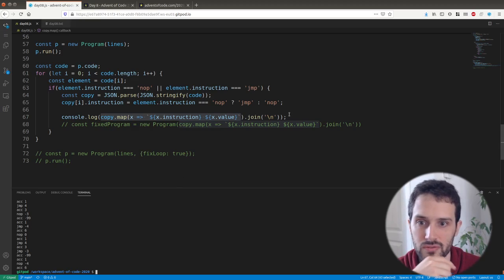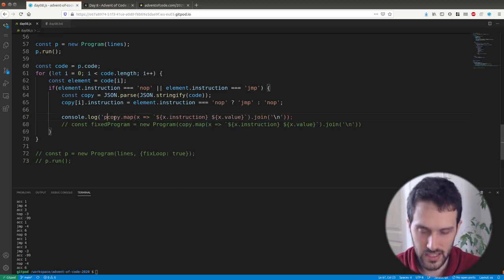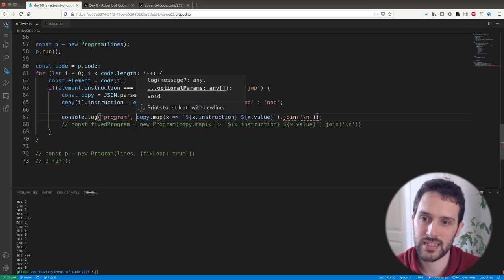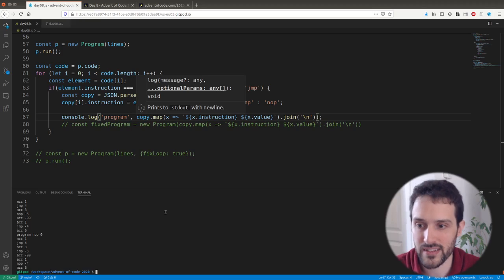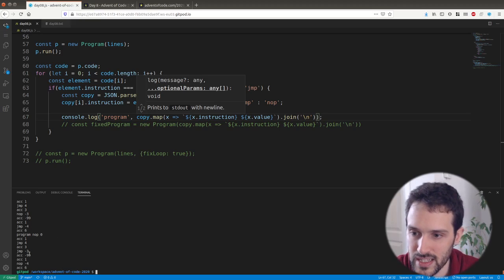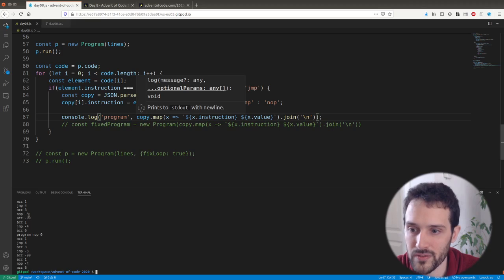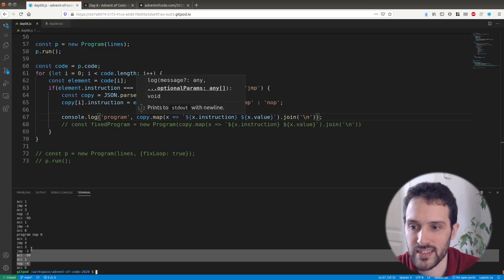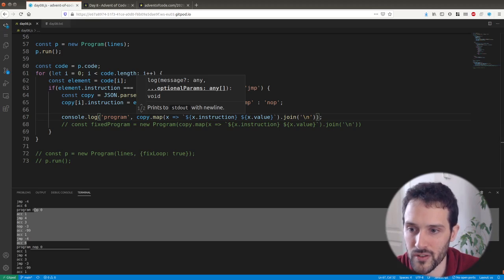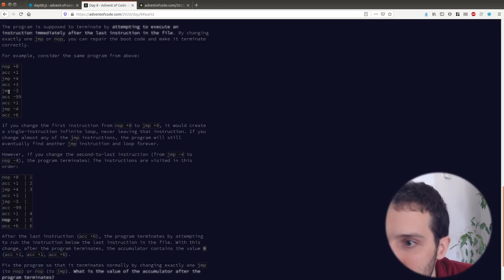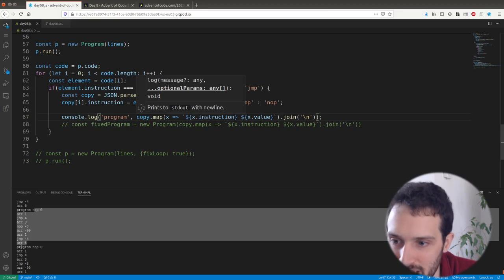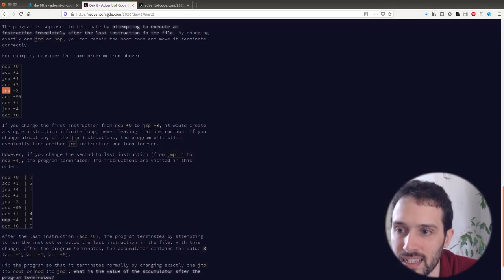Then here we are creating the program, and we're going to be displaying that. Okay, I need to say program, because there will be several different programs. And here, if we check, this jump here should be replaced by a nop. Yes, that's correct. And on the previous program, this jump here, -3, should be replaced by a nop. That's correct.